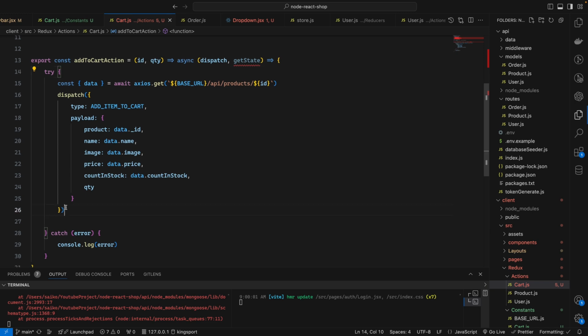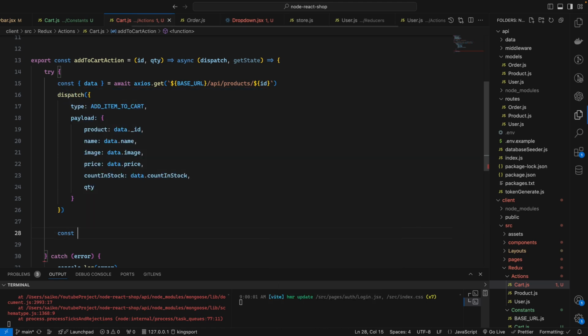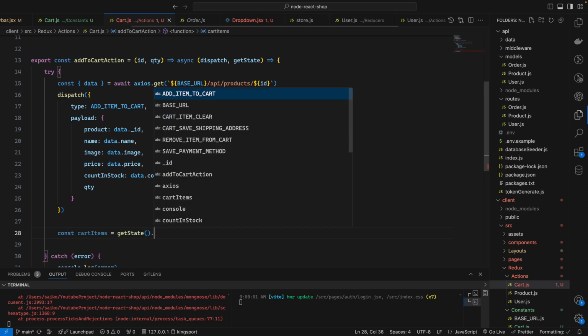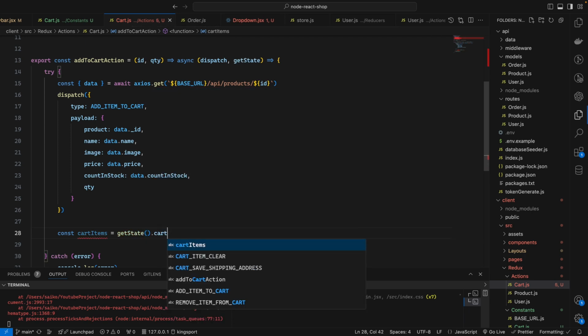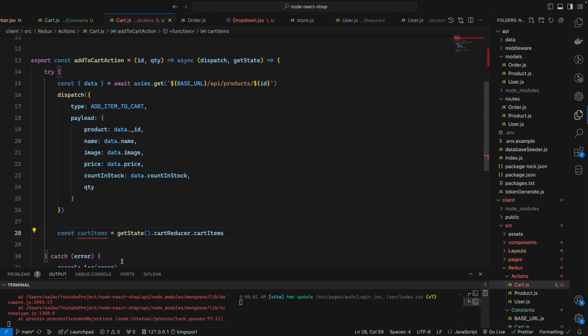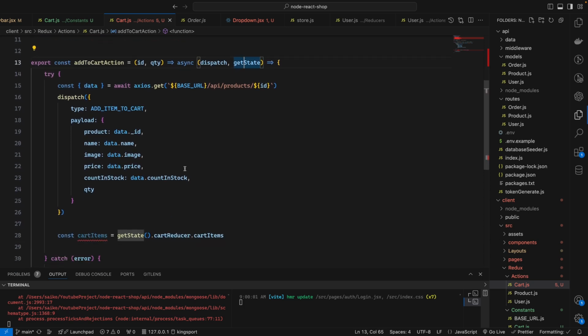And after that dispatch, we will create const cartItems, using getState().cartReducer.cartItems. So we are getting the cart items from the cart reducer using getState. That way we know the items in the cart.